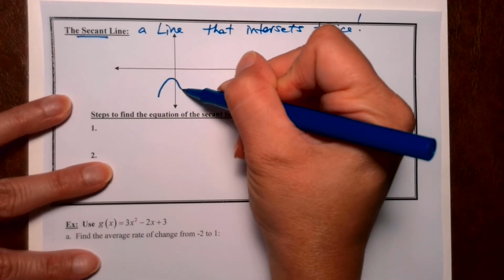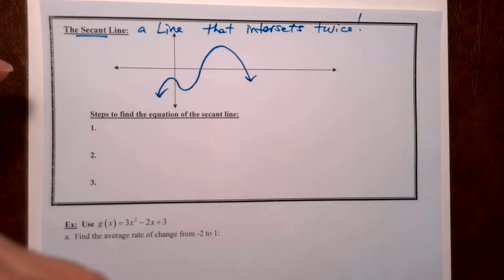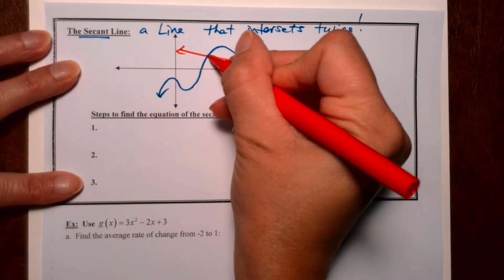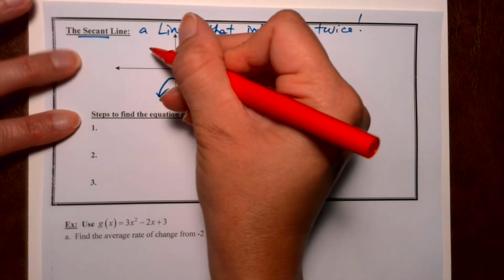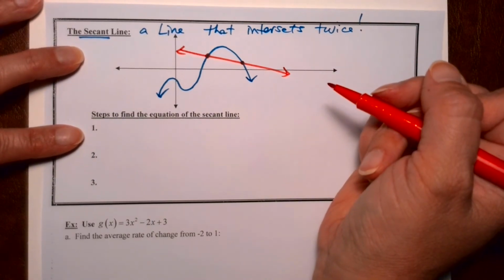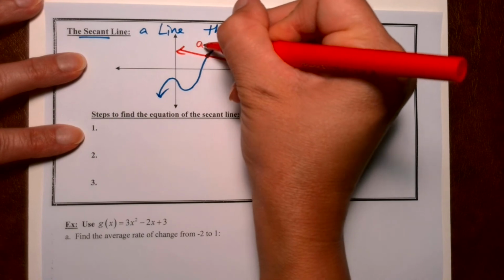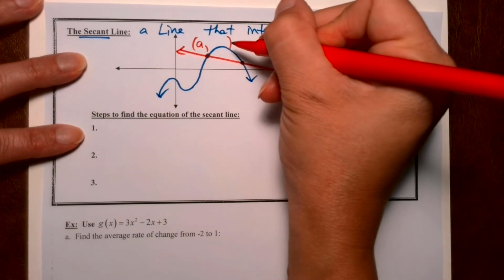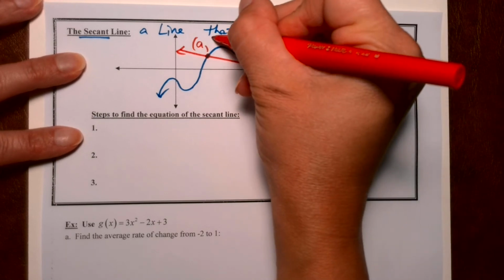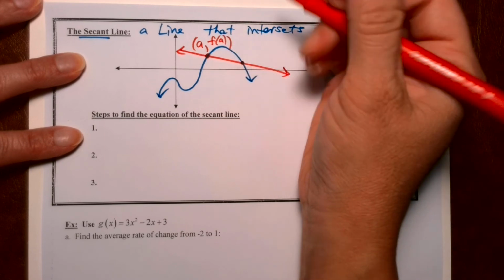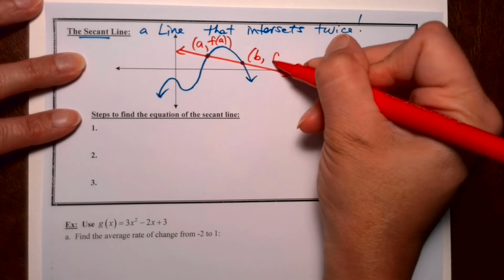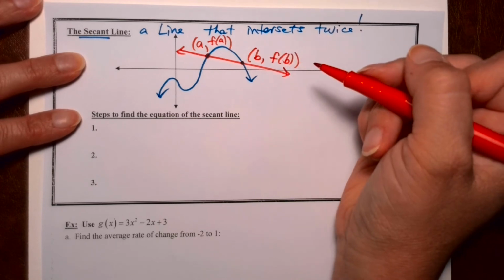So if I have a graph that looks something like this, and then I take a line right here that goes like this, it's a line that intersects the graph in 2 places. So it's just another fancy way of saying, can you do a line? This might be the point A, comma, what would this be called? The y value that goes with A. We're going to call this f of A. And then this point here I'm going to call B, comma, what would this be? f of B.